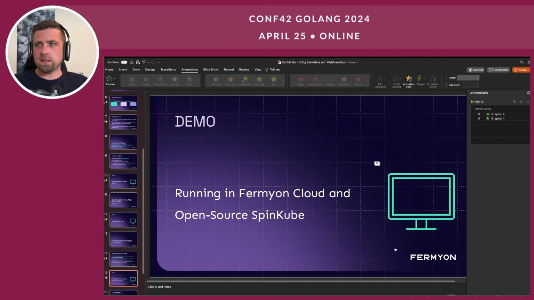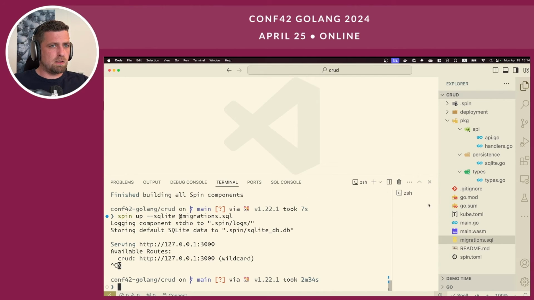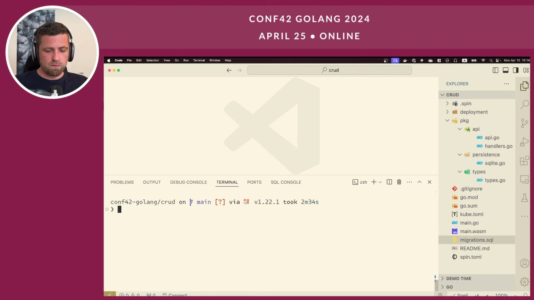And let's move back to VS Code for that. So I have already logged into Fermyon Cloud. So basically that's a spin cloud login that I already did. But I can simply do a spin cloud deploy in the folder of the CRUD sample, right?